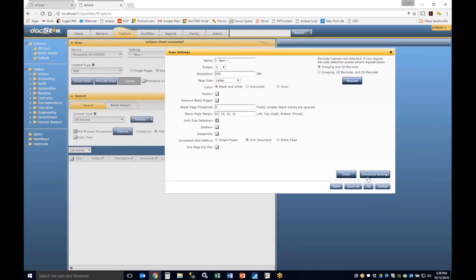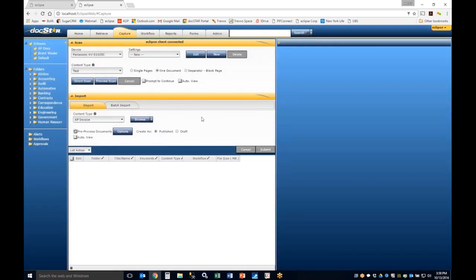If you do not enable this and they're either smaller or larger than a letter size, the scanner will jam and will not clear. So just enable that. The advanced settings button will launch, in this case, the Panasonic scan interface for additional configuration.